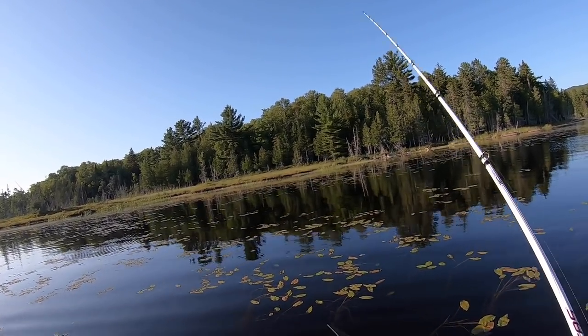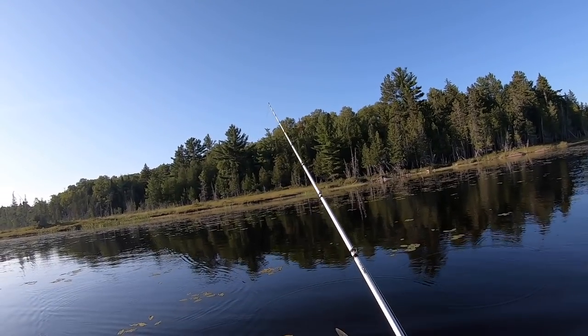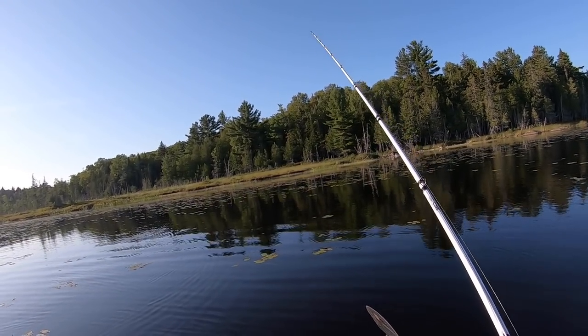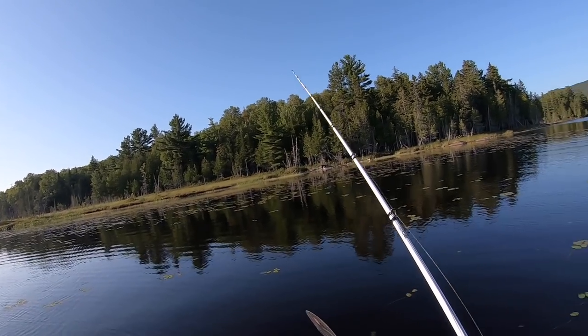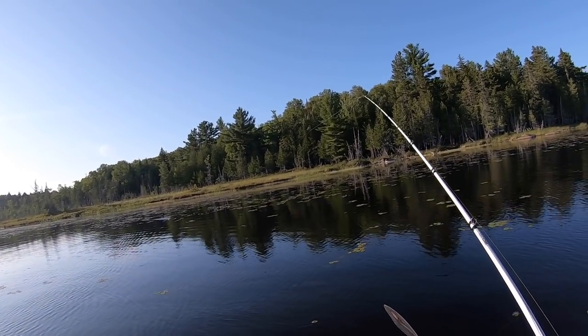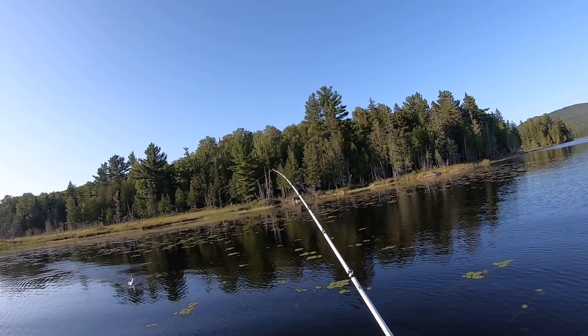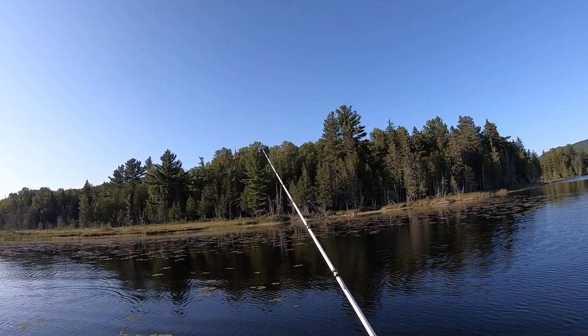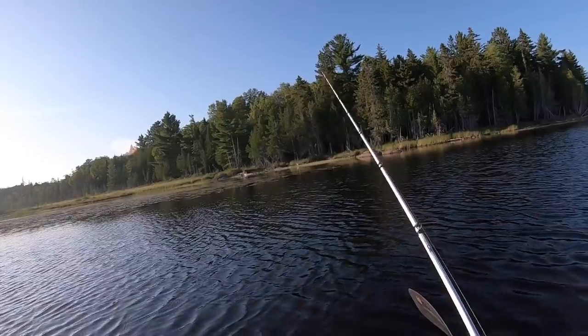Dude, just imagine. You guys know I'm not like the biggest kayak fisherman. I've only done it a handful of times. Definitely gonna have to start doing it more in Delaware. Let me know if you guys wanna see that. I mean, just everything about, look at that mountain. But everything about being here is out of my element. And the fact that, I mean, completely unguided, came out here and we caught fish. I did not catch the brook trout that I wanna catch yet.